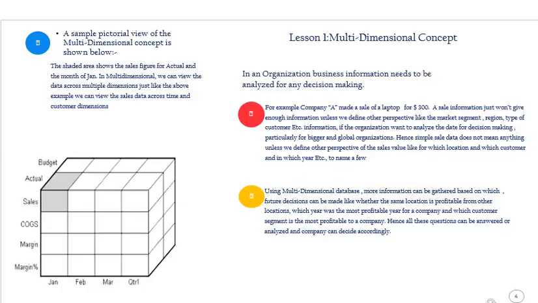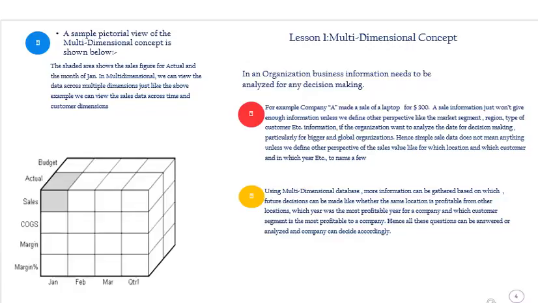This slide will give a clear picture of what multidimensional is. In multidimensional, we can view the data across multiple dimensions, just like the example with a cube shown. If we look at the cube, we see the shaded area is represented by Actual and the month of Jan.